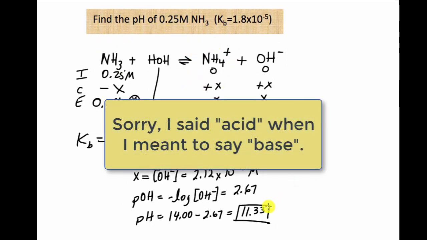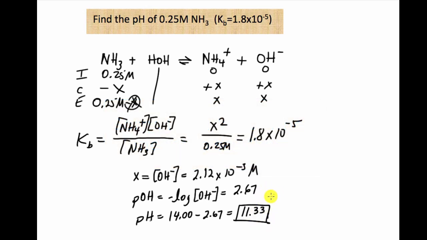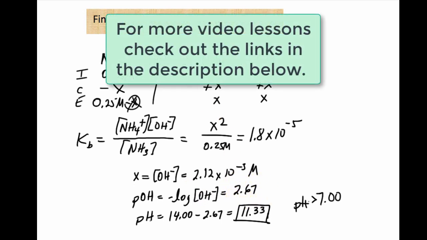Now, what does this mean? Not only what does it mean, but just check your work. If the pH is 11.3, does that make sense that it's a base? Yeah, because if its pH is greater than 7, then we know that we have a base, and that's what we want. We want the pH to be greater. A lot of students do this as the pH calculation because they don't bother. They just keep x, and then they just circle this as their final answer. You should know that's wrong. Because if it's a base, the pH should not be that low. It should be very high because pH higher than 7 is a base.